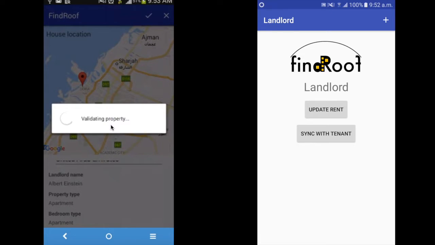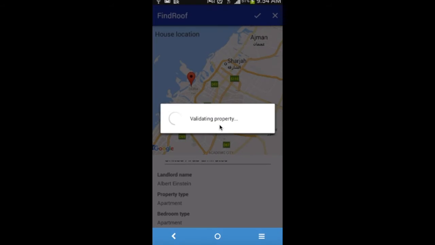So now I have approved it, and it's trying to validate the property by doing a transaction on the blockchain on the Ethereum cloud. But the government can also disapprove it based on some reason, and then a notification is sent to the landlord that the property has been invalidated or disapproved, and then further action can be taken. So an invalid property can never be given to a tenant. Only a valid property can be taken up by a tenant.